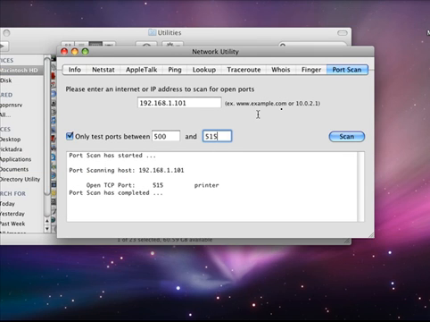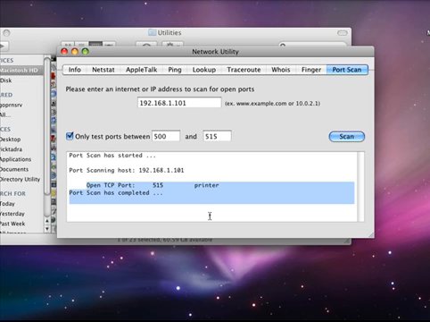Now you can do a port scan that I have set up here, and you can put in the server IP address here, and then test ports between 500 and 515. And if the ports are open, you will get a successful return that says open TCP port 515 printer, and the port scan has been completed. If it's not open, then you will not get this positive feedback. So this is a good way, before you even try to add your printer, to make sure this port is open.